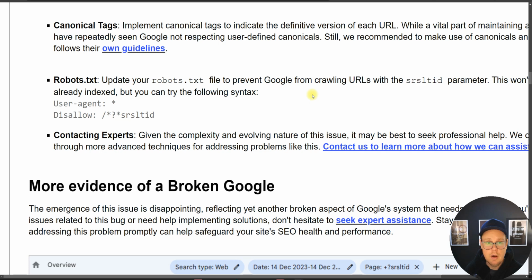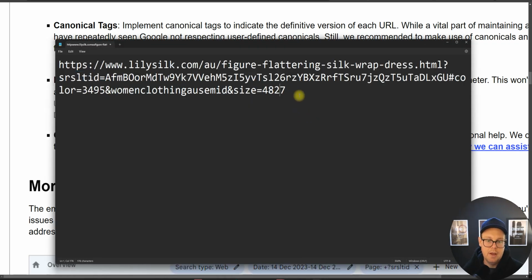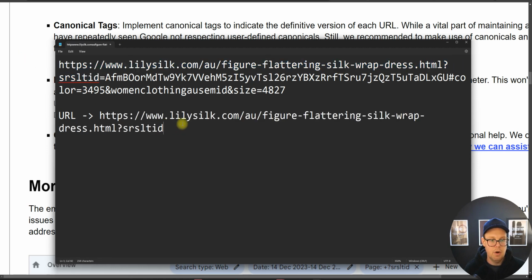It's particularly difficult for Shopify to fix, because on Shopify, you do not get access to the actual URL. By that, I mean, from a developer standpoint in Shopify, there's no developer function that can check and tell me, hey, on this URL, is there something in the URL that says SRSLTID, or is there a question mark in the URL? Shopify does not allow that. There are only workarounds for that.